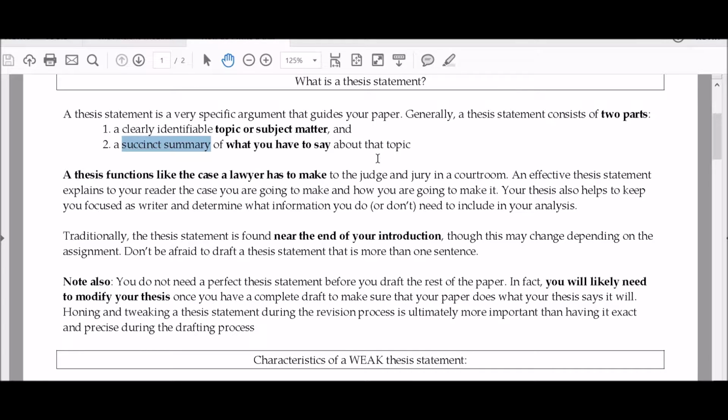So first thing you need to do before you create a thesis statement is have a very specific question about what you want to look at. You just can't say, I want to look at Greek warfare in the Peloponnesian War, because what you're going to do is you're just going to write a summary of the war, and that's not a history research paper. That's just a summary. So what you need to do is think of a very specific question.